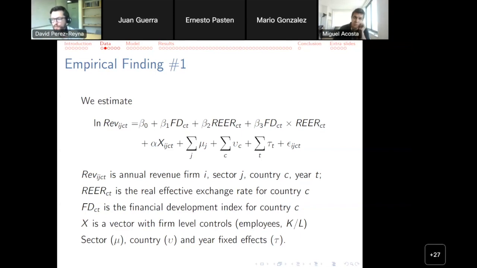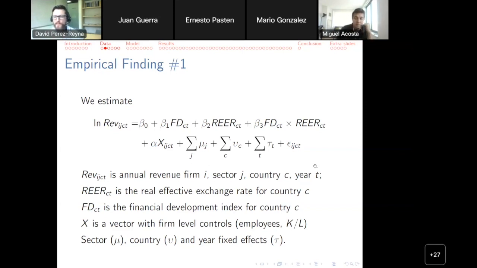Now I'm going to show you a model to rationalize this fact and to understand why this is so. And precisely what we see in our model, going back to the preview of the results, is that it isn't that all firms are worse off in less financially developed economies after a depreciation. Actually, there are firms that are better off. It's just that the firms that are worse off are the more productive ones. So that's why, on aggregate, the economy is worse off.